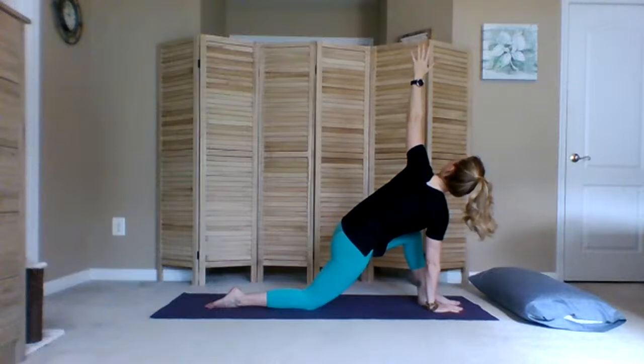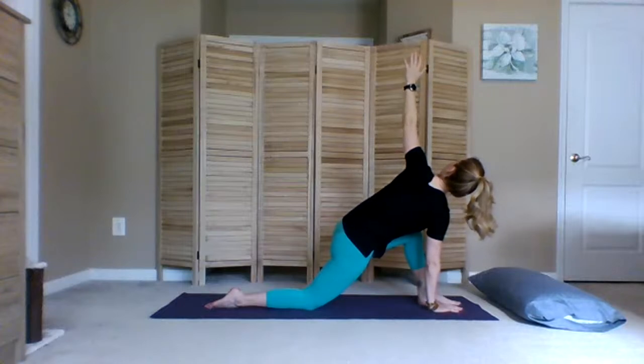Wring out your waist. Inhale into the back. Exhale, engage that bandha. Inhale to the back. Exhale, engage the breath, moving the organs. Inhale. Exhale.